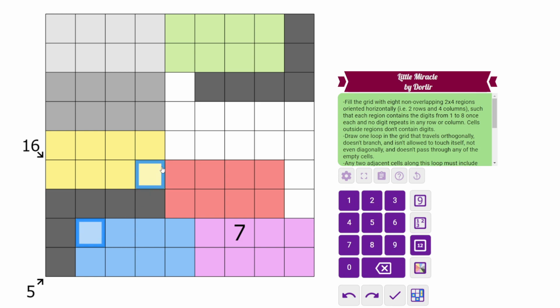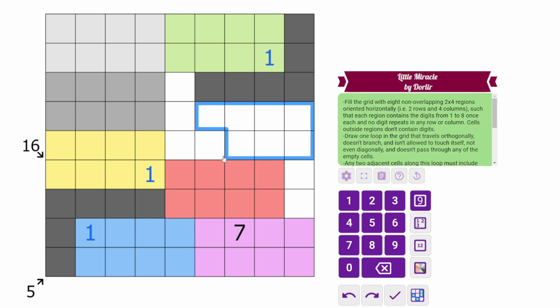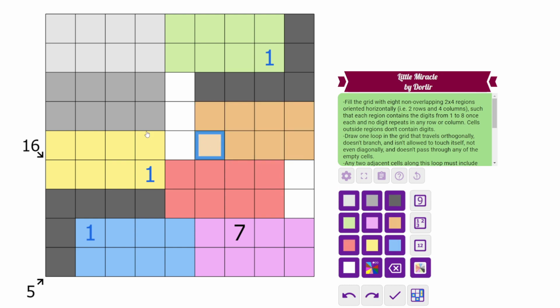1, 1, 1. It could be a 2 maybe. If it were possible, say, to set them up like this. This is a hypothetical.